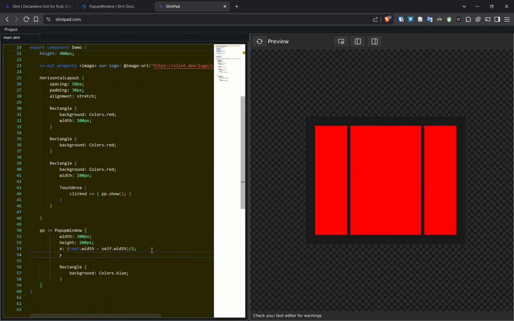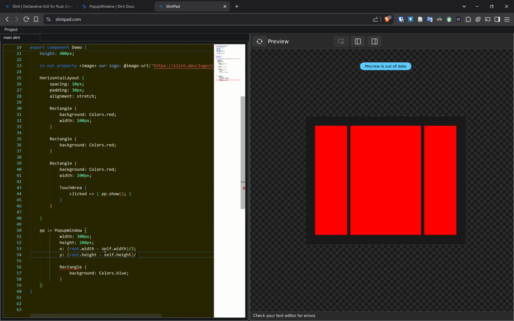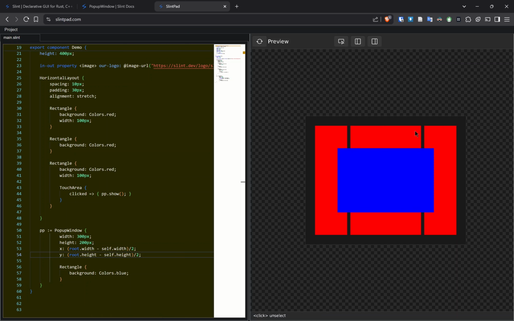Vertically, you can also do the Y part. So just still do root.height. So you're taking the root element height minus its own height, and then just dividing that by 2. Good. So this will now be centered horizontally and vertically. Yes, so pop-ups are supported here, and we can make use of them as you see.